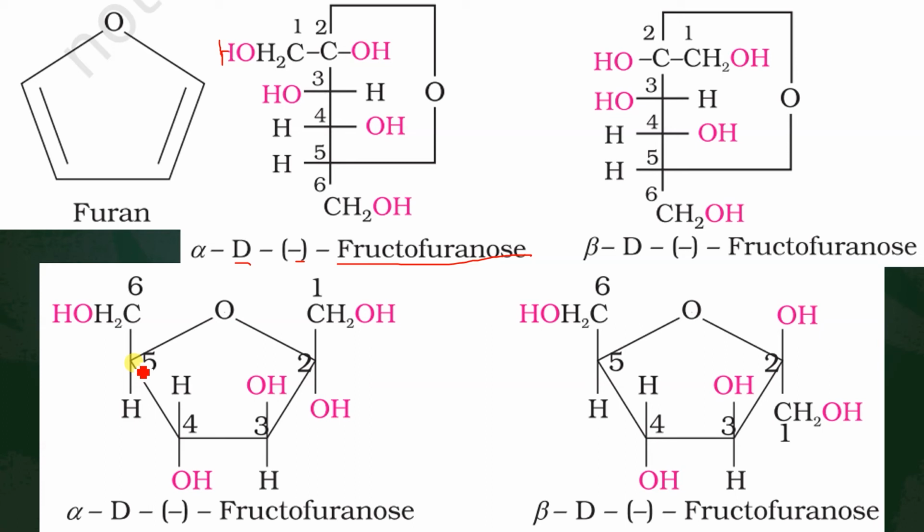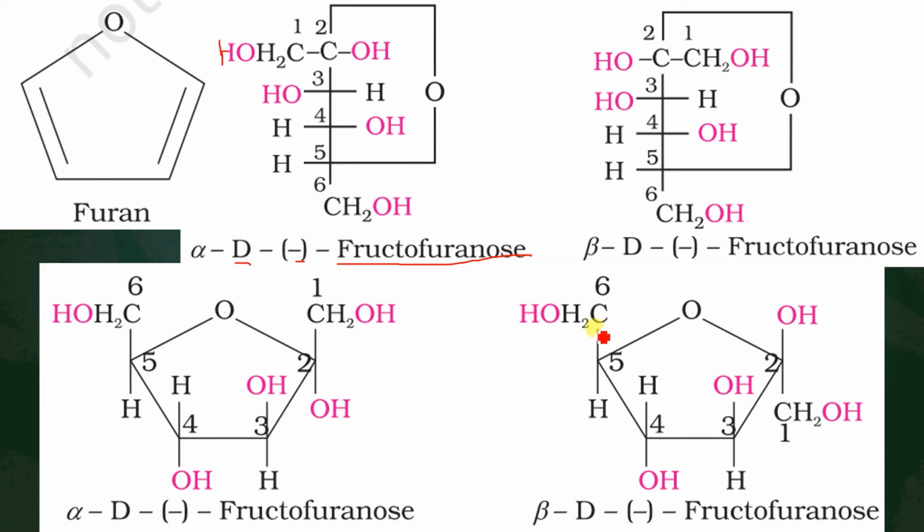Whenever we draw the structure in general, this numbering we go to the right side. It's never like here we cannot write two. We don't write two. It's a convention, you can say, always through the right side we go. So second carbon, third carbon, fourth and fifth. On the second carbon, check this, OH is inside the ring, so it will be downside, isn't it? On the third carbon, H is inside, so H will be downside. On the fourth carbon, OH is inside, so it will be here like this. And this is the same for both glucose and fructose. CH2OH group will be upside and H will be downside.